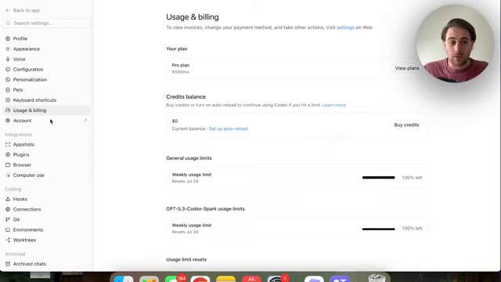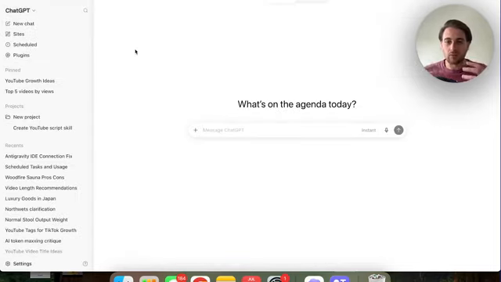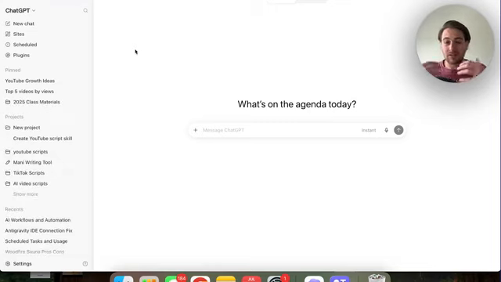Now, you're also going to notice the same thing inside of usage from the ChatGPT desktop app. You could see what plan you're on, how many credits you have, what your usage is, and then this goes through all of your different usage based on different tools. And again, what this is going to do is prevent you from using ChatGPT's best models and best features in order to do the most capable work, which is a huge pain.